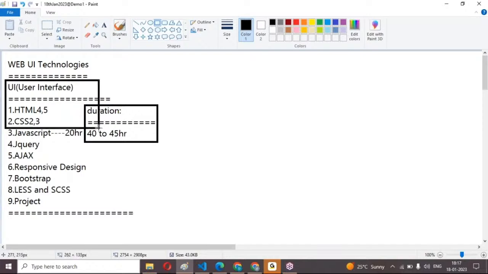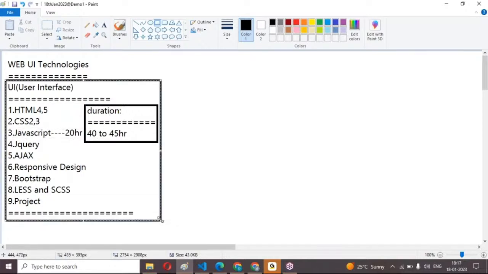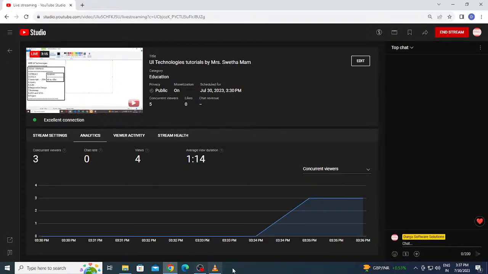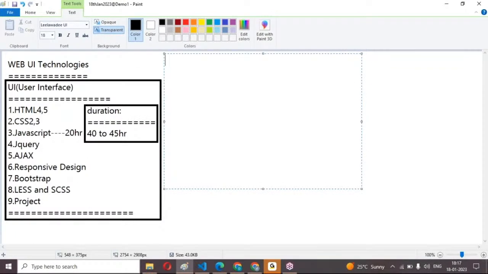Here UI is a user interface. We can create user interactive pages by using all these topics. In this UI programming time, I'm going to show you first what UI is. In the demo, I'll explain what UI is and what the real usage of it is, and what we can achieve after learning this UI programming. Along with each topic, you will learn brief information about each topic in this class.